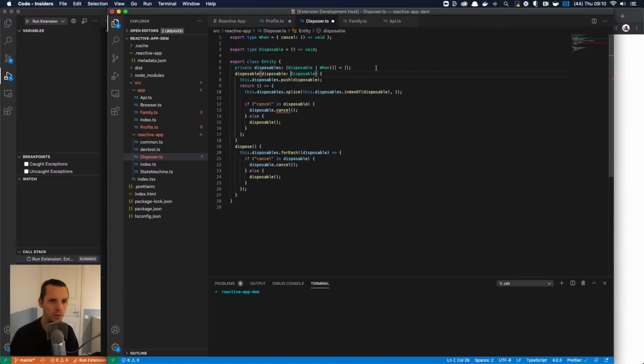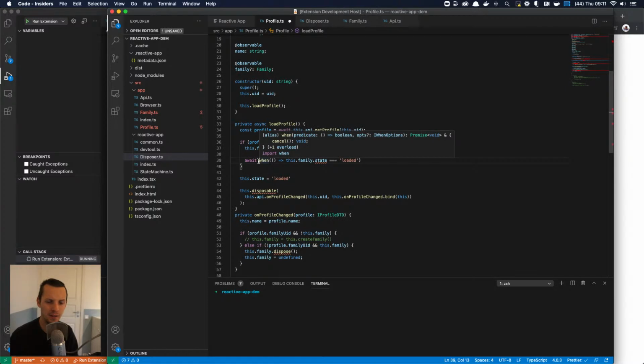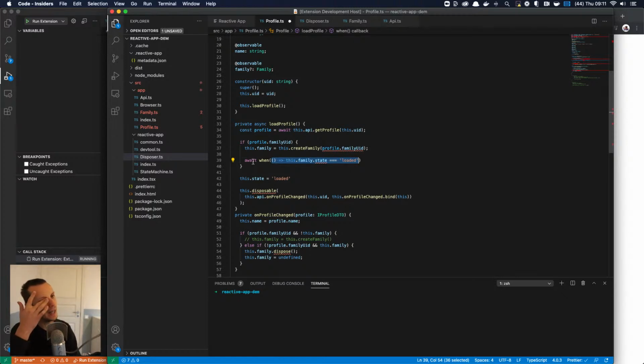And the same goes for this one. It could be a disposable or it can be a when. And if it is a when, then it will actually return, but that's very implicit. So if we give it a when, then it will return a promise that you can cancel. I don't like this.